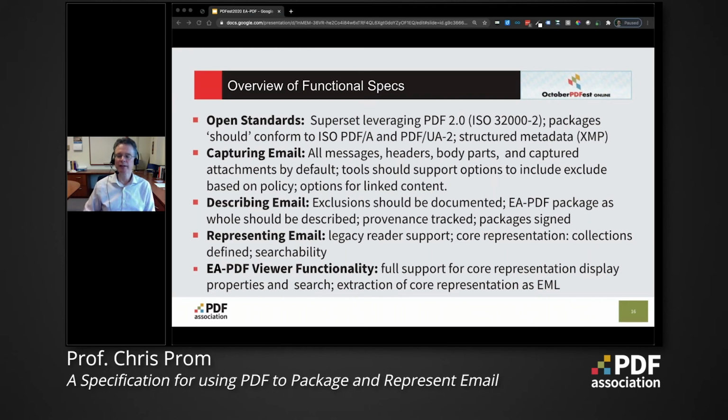In addition to that, it lays out a core representation for an EA PDF file, defines what it should look like, and then specifies ways in which it might allow for enhanced viewing in an EA PDF viewer, which is a prospective piece of software that might be provided in the future.